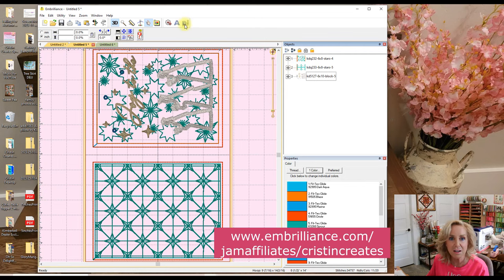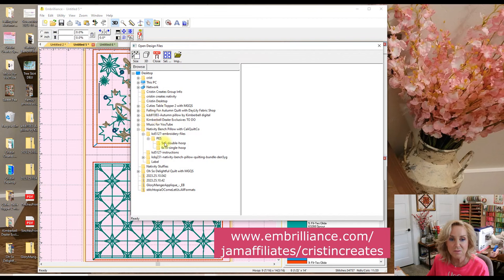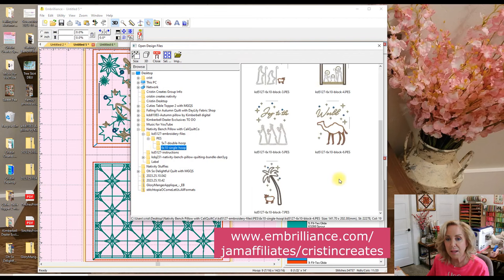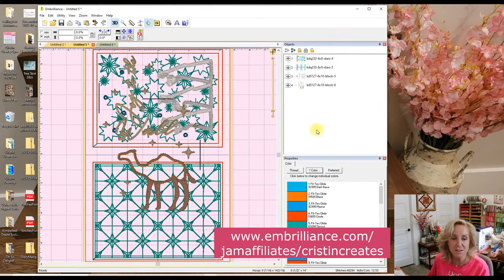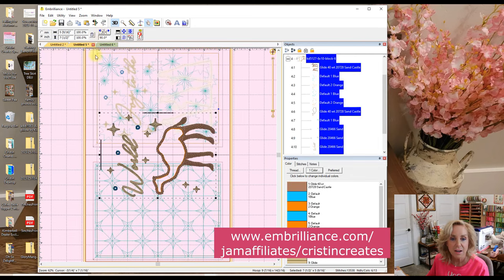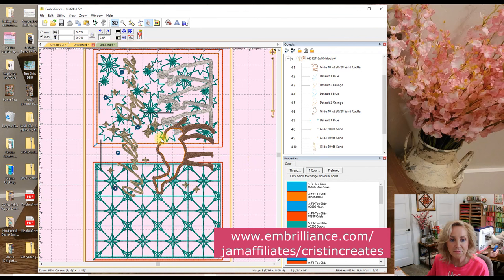Now I'm going to go to merge stitch file, go back to that 6x10, and I'm going to look for block 6 now. That camel, there it is. Double click on that, goes to the center. I'm going to click on the design and rotate it. All right, and then I'm going to click outside. I'm actually going to leave it there. I'm going to show you how well this align and distribute works.